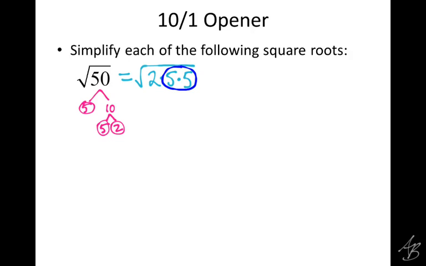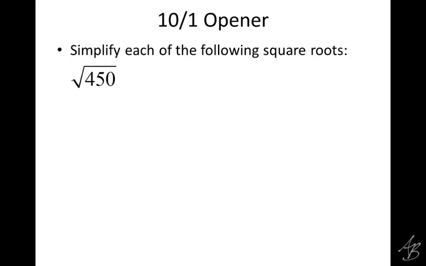So what's going to happen with that pair? So that's a 5 squared. The square on the 5 is going to cancel with the square root, and we're going to get a 5 on the outside. So when we have a pair, that number that we circled goes on the outside. But remember, there's only one 5, right? On the inside, there's 2 of them because it makes a square. But on the outside, there's only 1. All right, so the 5 is going to be on the outside in the coefficient. What about the 2? That's going to stay on the inside. So we're going to have 5 square root of 2 as our answer.